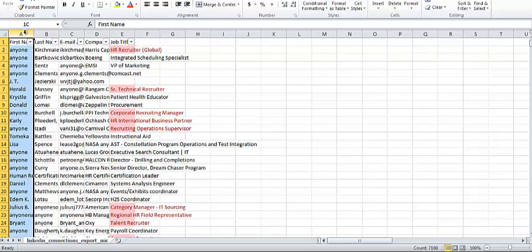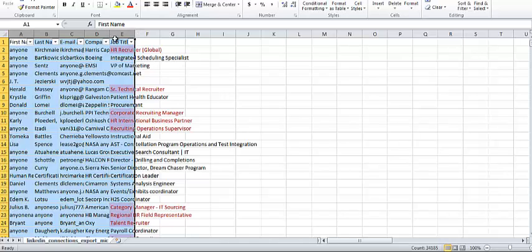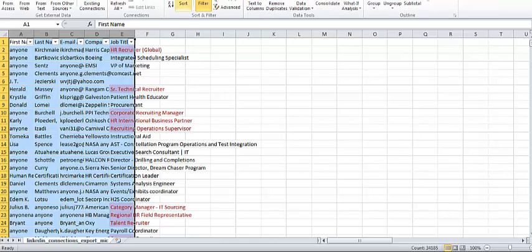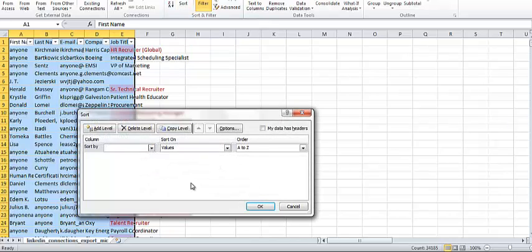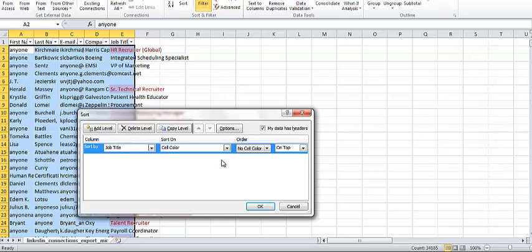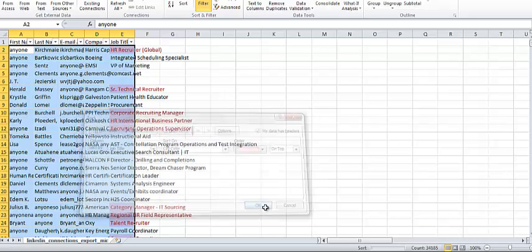So we're going to go and highlight all 5 columns. And this time we're going to go to Data and click Sort. Now, I have headers on this spreadsheet, so I'm going to make sure and click My Data Has Headers. And sort by job title. Remember, that's what we just did the conditional formatting on. And we're going to tell it sort on cell color. And then it's going to populate and let us pick the pink cell color. And I want everything on top, so I'm going to go ahead and click OK.